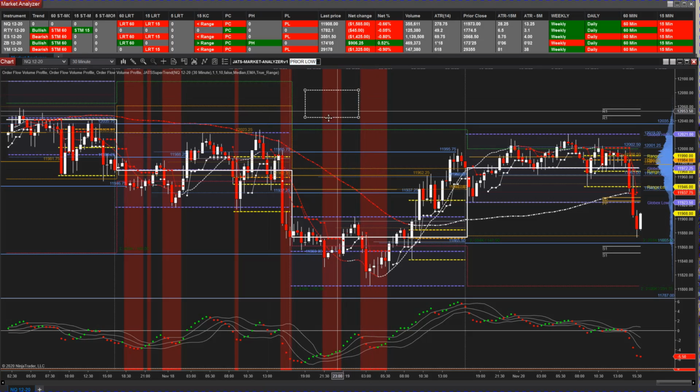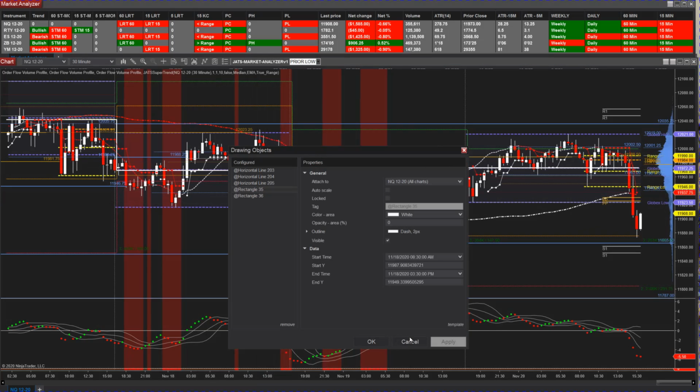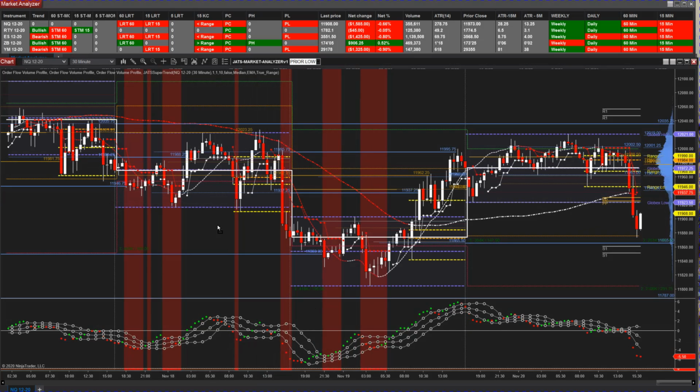I like looking at these levels between the halfback on my opening range indicator. This yellow box and the purple box is my opening range, the yellow being the 1 hour initial balance. If you just take the midpoint of that 1 hour initial balance to the edge of the 60-minute opening range period, you can draw that rectangle box.